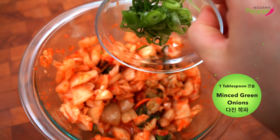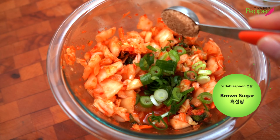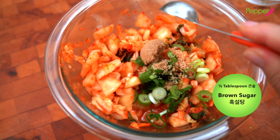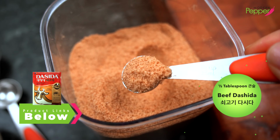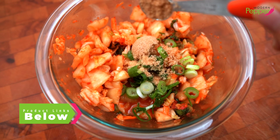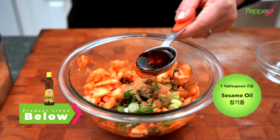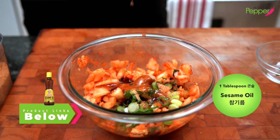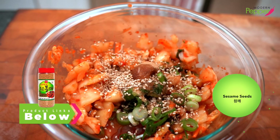Then we're gonna add 1 tablespoon of finely minced green onions. Then we're gonna add half a tablespoon of brown sugar, half tablespoon of sogogi dashita, beef bouillon powder. This is optional. If you don't want to add it, don't add it. You could also substitute using yandu or a pinch or 2 of MSG. Then 1 tablespoon of sesame oil. Then a light sprinkle of sesame seeds.